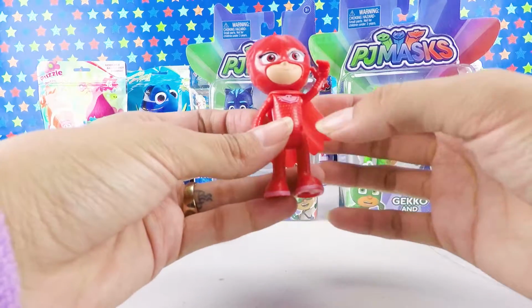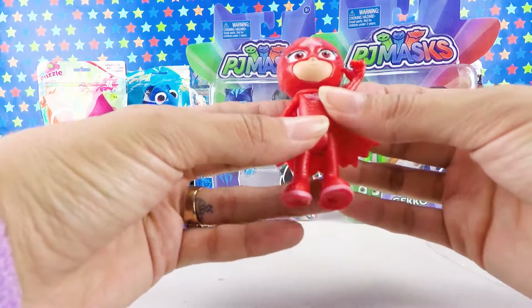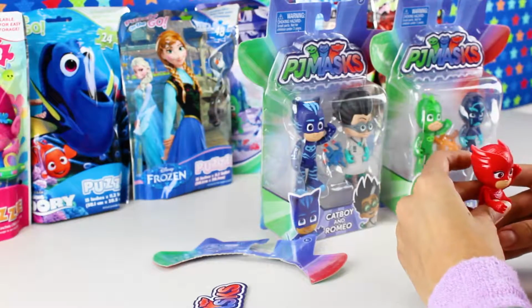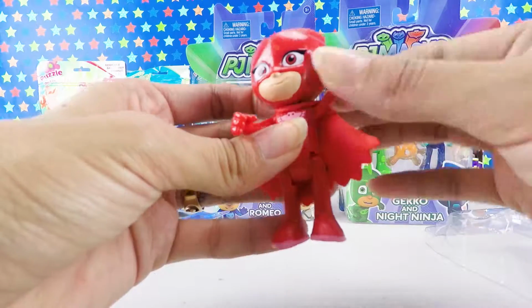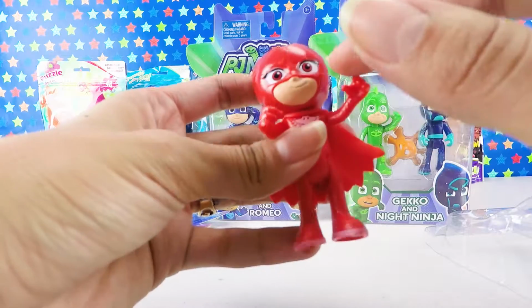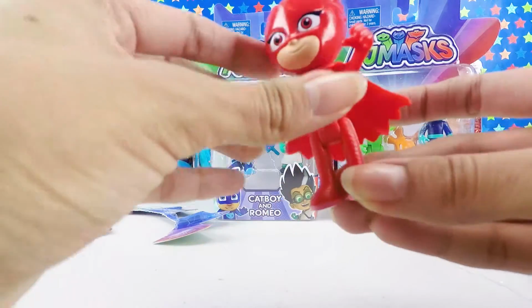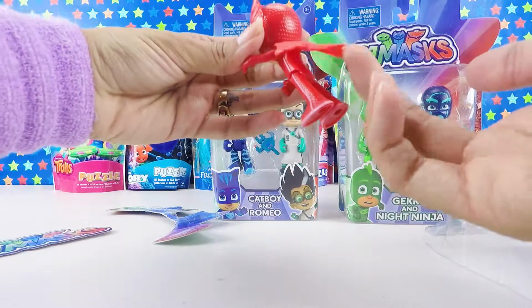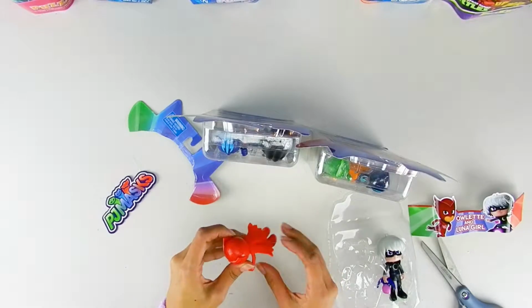Here we have Owlette. She looks really, really cool. She has a red costume and she has feathers, kind of like an owl. She has really cute red eyes and she has a little red cape because she flies in the sky.